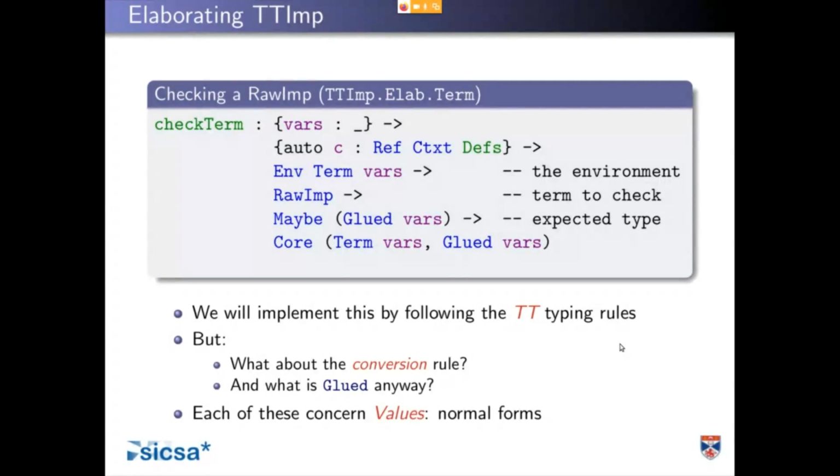So there's a couple more things we need to think about before we can get on with this. Firstly, I showed you the conversion rule. So we check that a thing has a type, and all of our typing rules say, if the argument has type S, and the expected argument type is S, then we can go ahead. But we do need to think about conversion, because these two things might have had different types synthesized for them. And then there's this, what is this mysterious glued thing anyway? Both of these things are about values, normal forms. Almost anything interesting that happens inside the core, almost any of the manipulations we do, end up being on values rather than on terms.